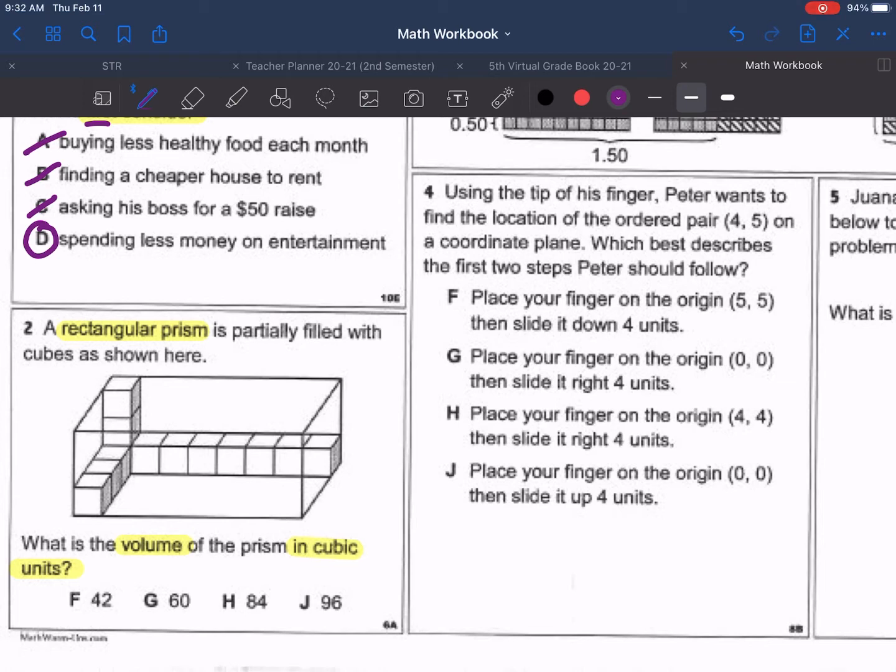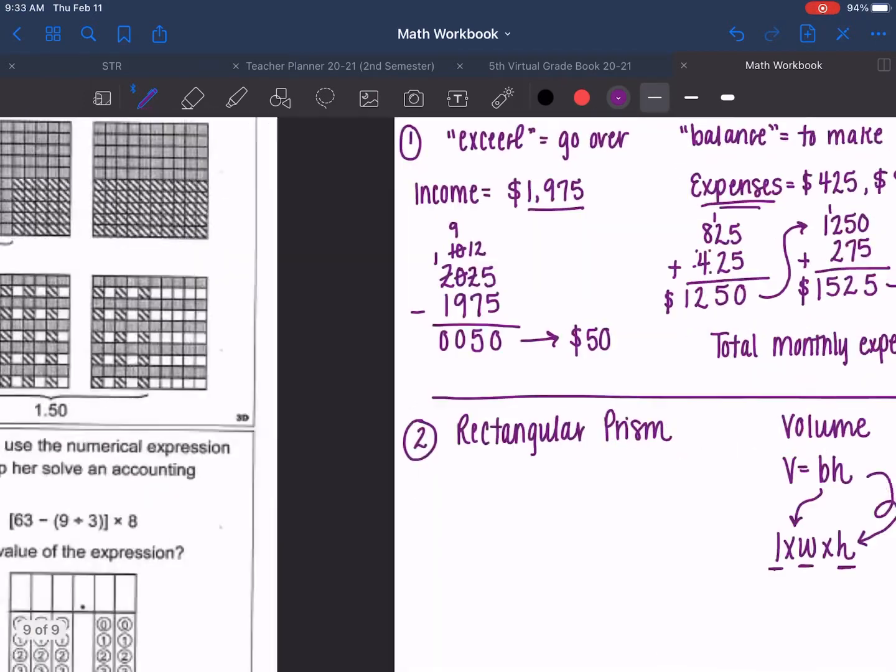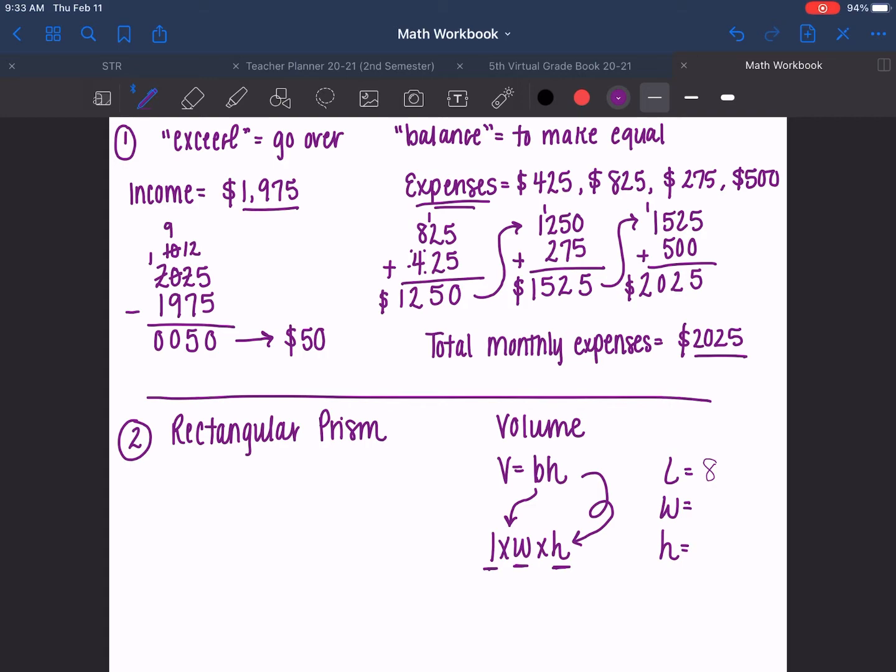So what I want you guys to remember is that this side right here is length, this is width, and this is height. By marking it, it's going to help us a whole lot better to see it clearly. I also really want you to remember that when we're talking about cubic units and when we look at cubes, each cube is 1. So let's go ahead and count our cubes. We can't stop at 7. We got to count our little friend in the corner here. So our length is 8. So let's go ahead and make that note on our work page. Make it a little bit clearer for you. There we go.